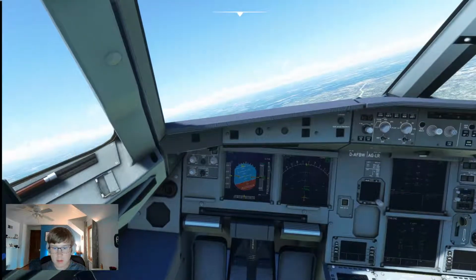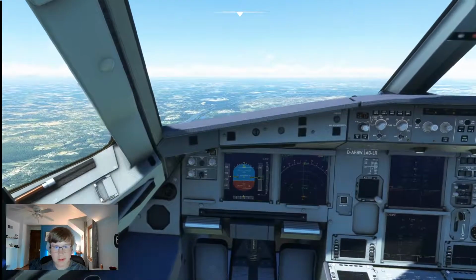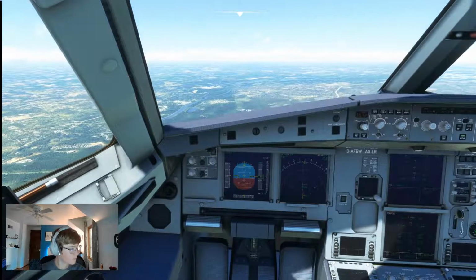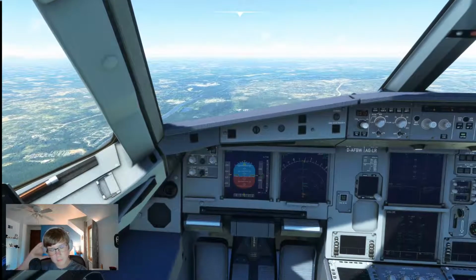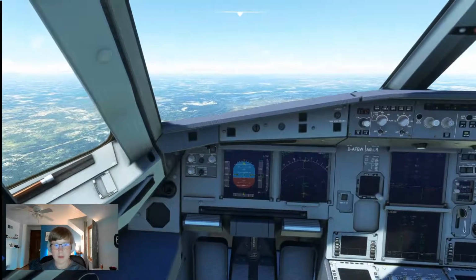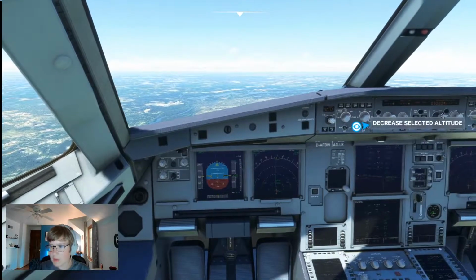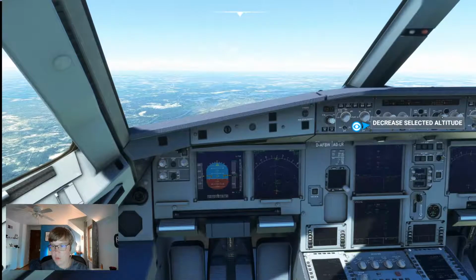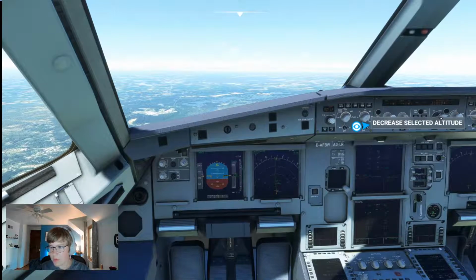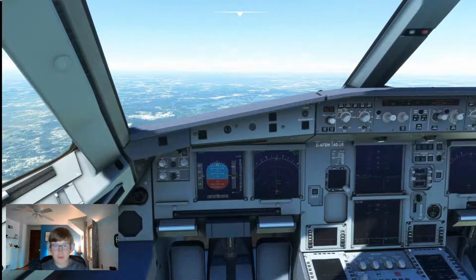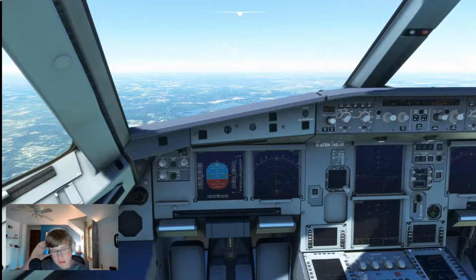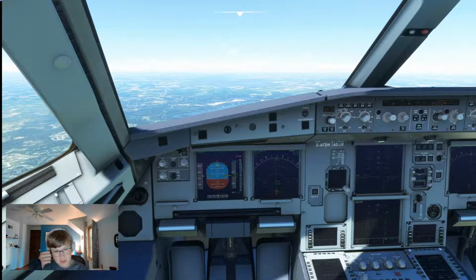And now level off this turn. And I think I'll just put my altitude here that I have up to my cruise, 34,000 feet. Perfect. Okay. At this point, it's just a pretty easy climb. Really isn't that much to talk about here.